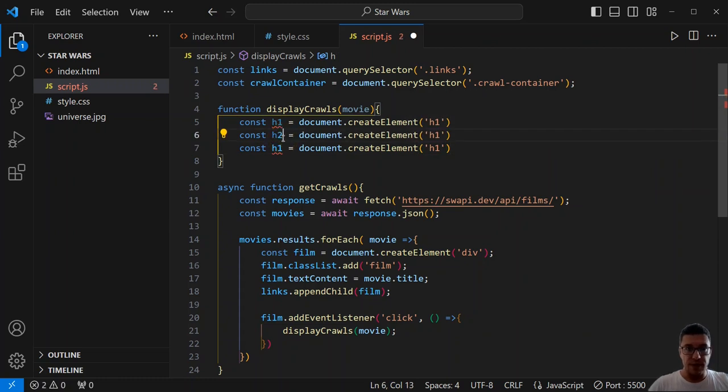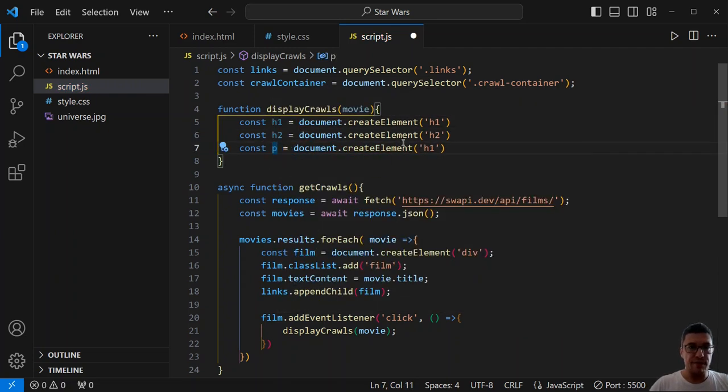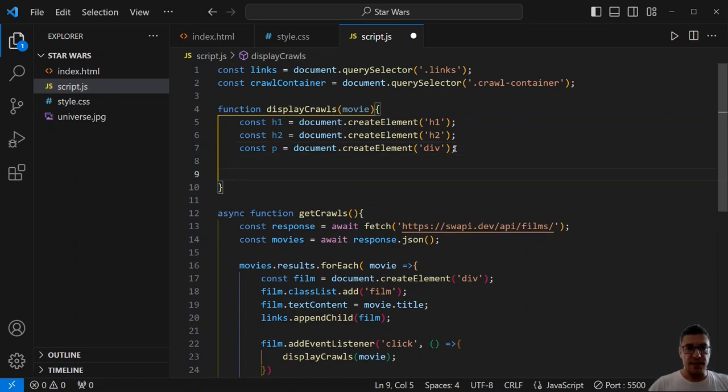The next will be h2, and I'll say p as a paragraph. I'm not going to use p, instead I will be creating a div because I need more paragraphs in each opening crawl. Let's put semicolons here. Okay, that's about creating those elements.